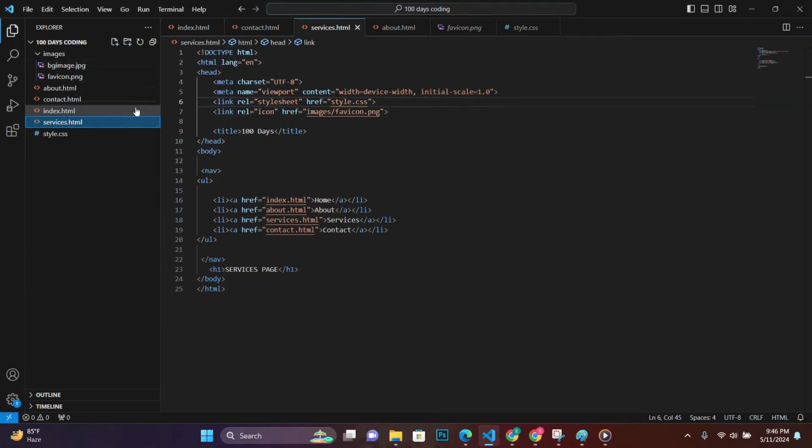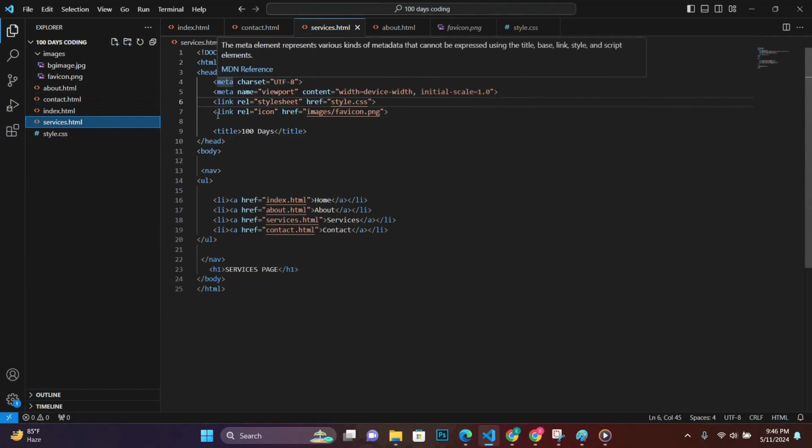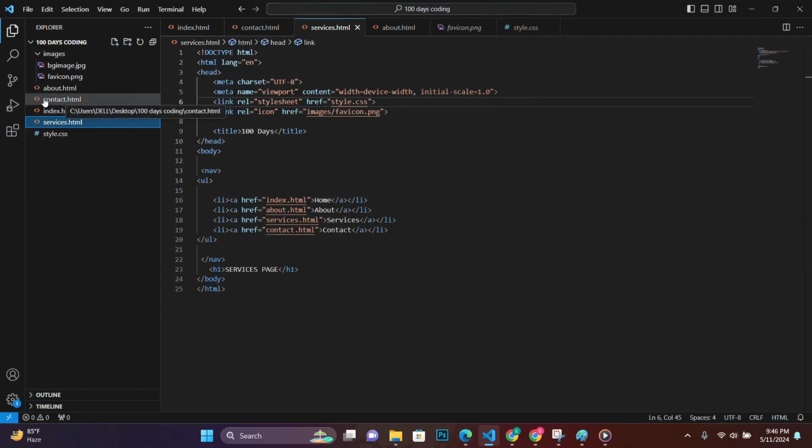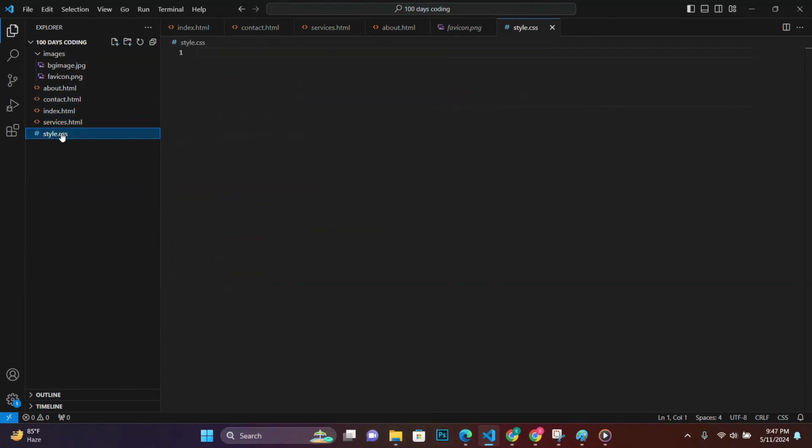So that I know which CSS I'm linking to which HTML page, my code is clean, and I'm able to navigate and debug on time if there are issues. But for now, we don't have so much to write, so we are linking just one style sheet to all the HTML pages, which will still work.